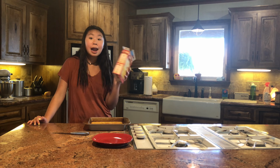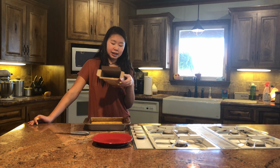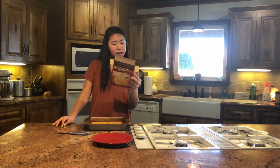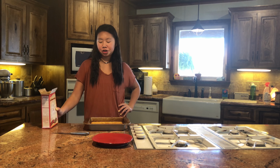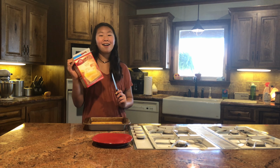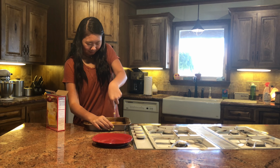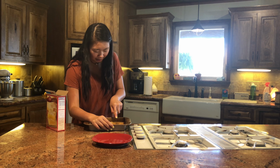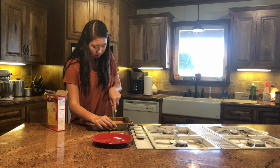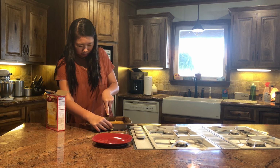Right now, okay, so it's been an hour. It's been a freaking hour since I took this out of the oven because it's set to cool all the way, and it's fully cooled. And so now I'm going to try it, but I don't have the powdered sugar, so we're not gonna have that. I'm scared because it's supposed to look like this, and I feel like it's not going to. Yeah, I don't think it's gonna look like that whatsoever. Knowing my luck with food, yeah, nuh-uh. Like, I feel like I just ruined it, honestly.